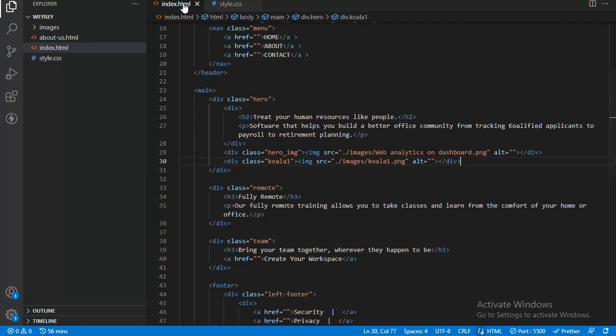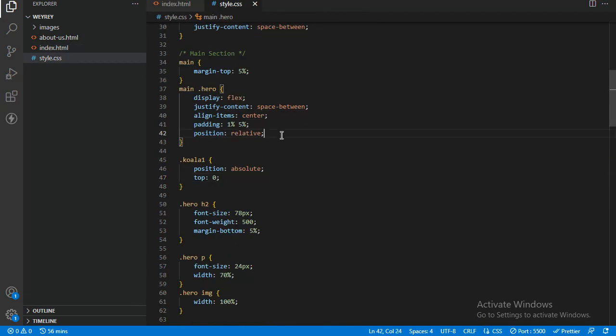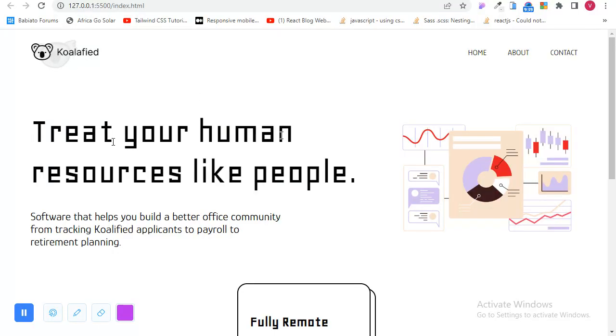Had it been I did not add a relative to the hero section, the container containing everything, let's say I go back and I comment out this position of relative. Then the color is not going to be here now. It's going to be at the top of the page. It's going to be relative to HTML, right? Because HTML is like the very first container. So it's going to be relative to that HTML because it does not have a parent that you assigned as being relative.